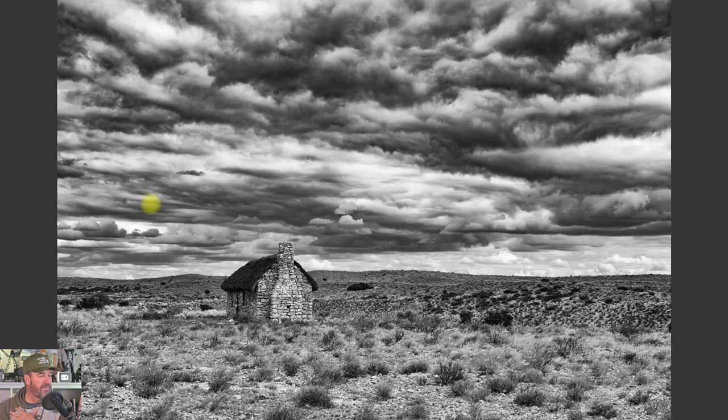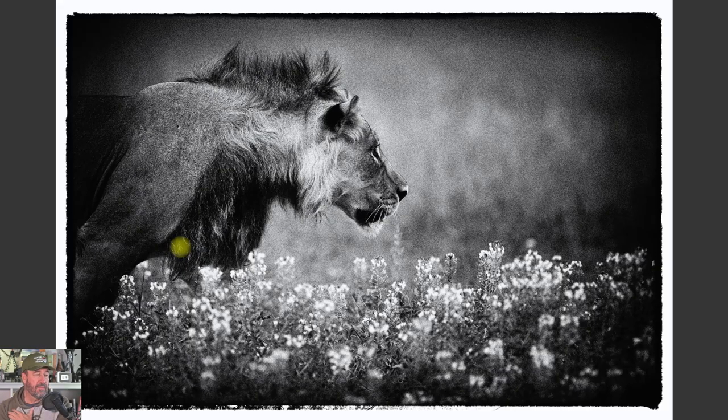Achterlone from the other side. Look at that dramatic sky. It was captured because of that sky. And of course, because it's black and white, the drama in the clouds is more accentuated. This is a lion captured crawling up to another lion. And you can look at the posture of the lion, head down, concentrating, ears forward, moving through this bristle grass, white bristle grass. So it makes for a perfect black and white.